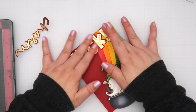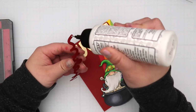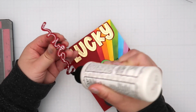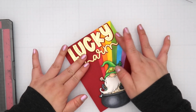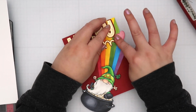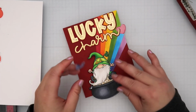I decided that I just want the Lucky Charm to go right at the very top, and then later I'll be using a supplemental sentiment from the Simply Sentimental Lucky stamp set for it to say "you are," so it can say "you are my Lucky Charm." And I thought that was really cute because I really didn't want to say Lucky Charms because it's kind of a weird card to give if it just says Lucky Charm. So I definitely wanted to have a sentiment that actually made sense if I were to give this to somebody.